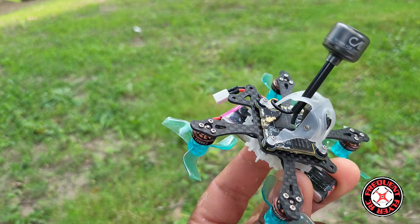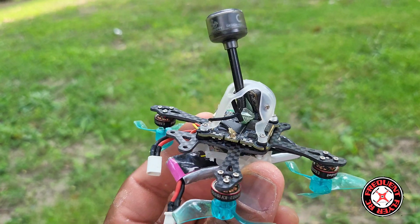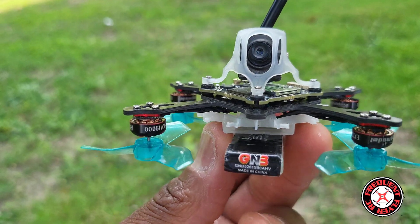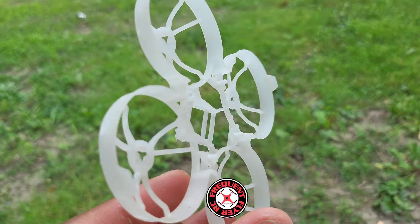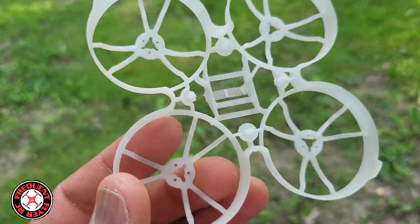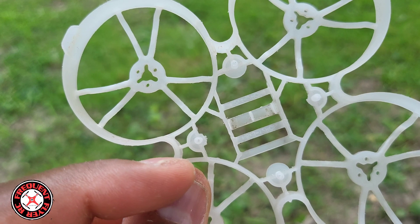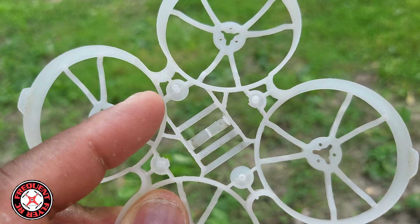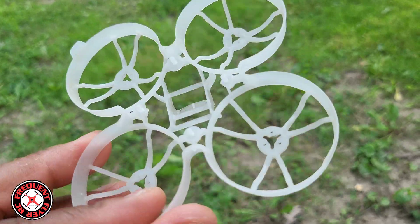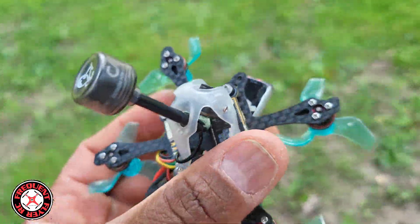I was talking about building out this frame possibly, and what I did was — it was originally an HD Zero Mobula 6. As you can see I did a little Frankenstein job on this little quad. I bumped it up to a 7mm frame, and I took one of these and cut it right here, cut that little part in between, and cut here and here all around. Then I cut these two on each hoop there, so all of the ducts were removed, and it left me with this little piece on the bottom.